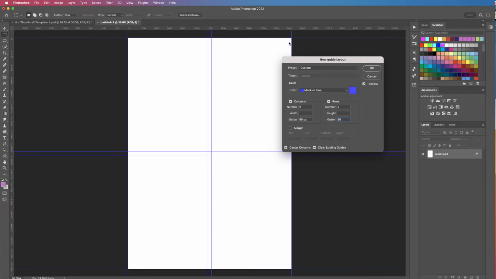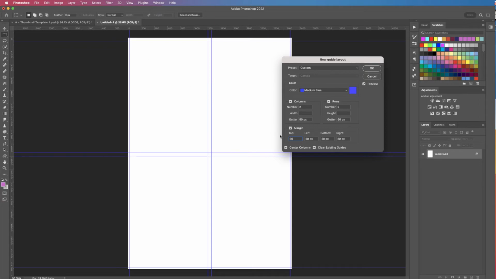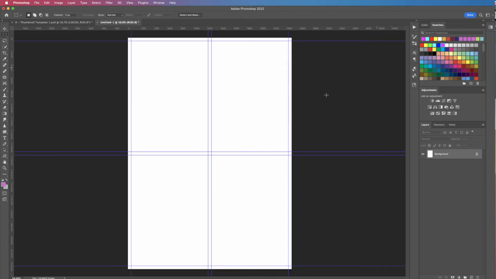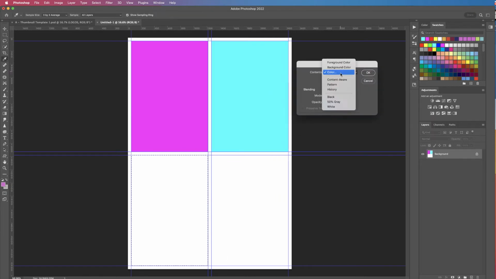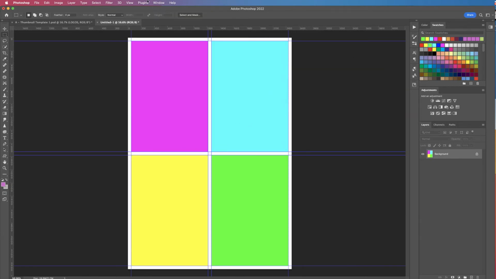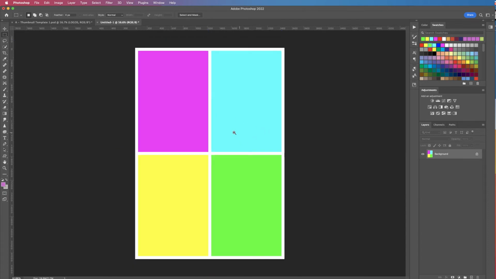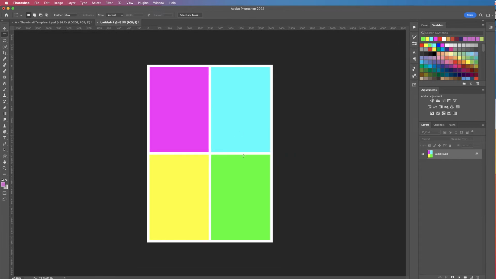And in addition, you'd probably want to have a gap around the outside of your page as well, and that's down here at the margin. So let's click on margins. They're all currently set to 20, so let's set those to 50 and then click OK. Now when I draw out my rectangles, and again, if we get rid of those guides with Command or Control N, you can see now how we've got the gaps between those rectangles.